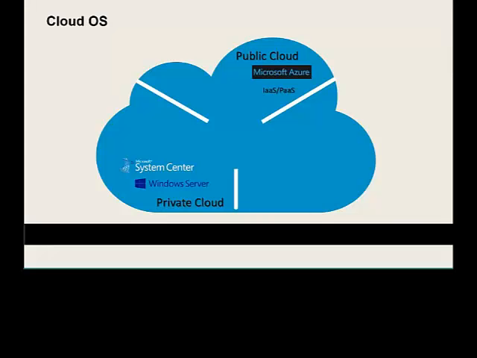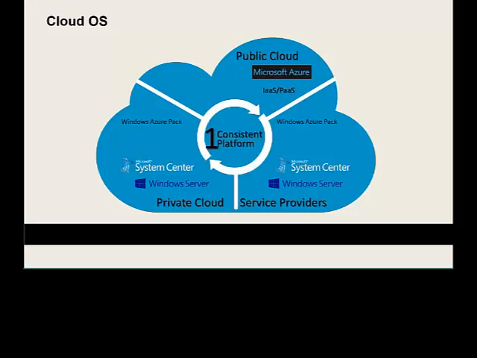So from the Microsoft Azure cloud, we can get infrastructure and platform as a service delivery. We also have something called service providers, or Microsoft partners, hosting service providers. They are also able to run Windows Server with Hyper-V and manage their data center with System Center. So in order to bring this one consistent platform that we're going to talk about, we also have a quite important ingredient in this mix, which is Windows Azure Pack. So as you can see, we already have Microsoft Azure, so we're basically moving the Azure technology on-premise, so you can get the same benefits as by consuming services in Microsoft Azure. So we're going to talk more about that later.